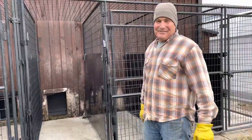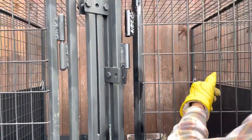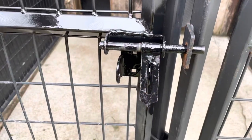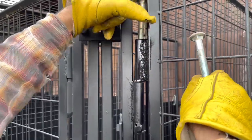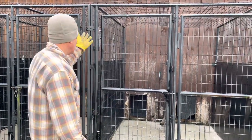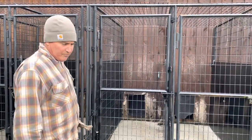All right guys, it's the big reveal — let's see if this works. It's going to be embarrassing if it doesn't. If we set the hinges right on top of each other, the latch goes through that hole — that's really the critical part, that it lines up. What I've got is a couple of bolts. Perfect — she opens up nice. Bolts can't come out when that latch is latched because the door can't raise up or down. So you're good to go. I'll top them off with a little bit of paint.